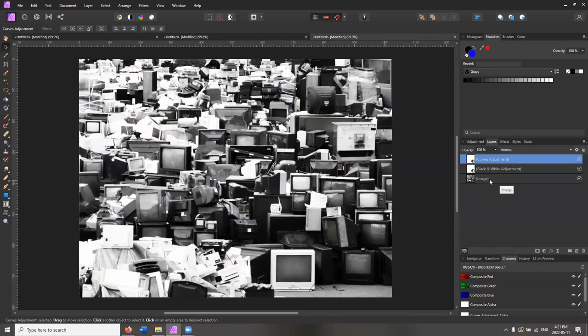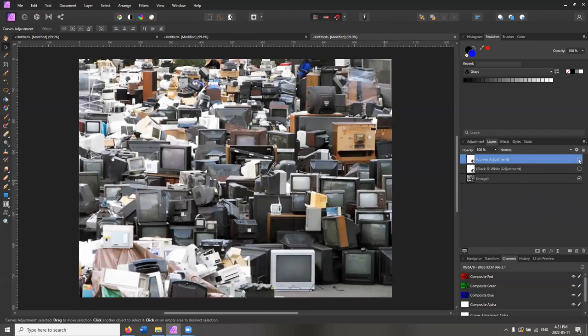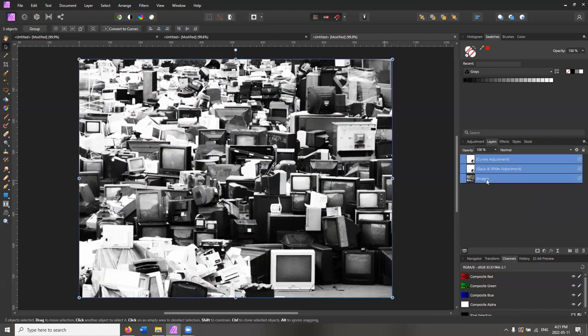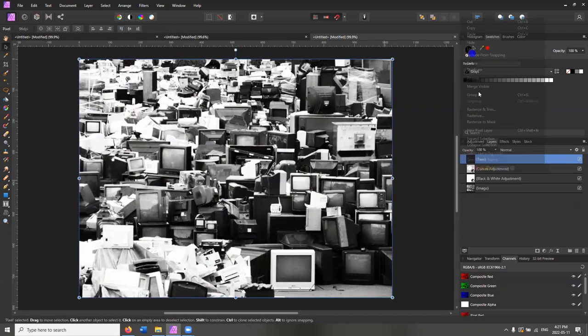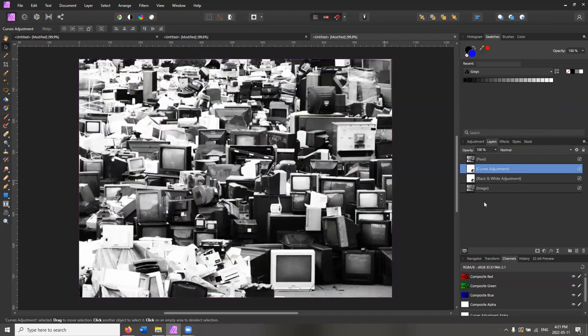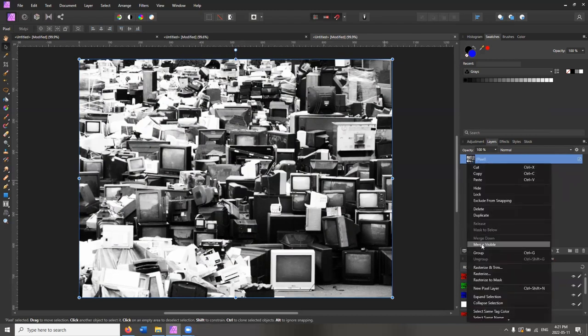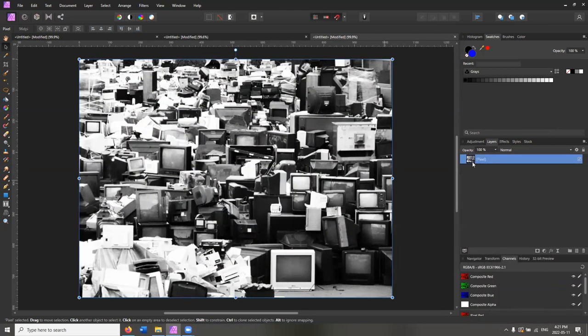And as you can see, Affinity Photo works with things pretty non-destructively. So each adjustment that I've made shows up as a layer that I can turn on or off. And if I were a coward, I could keep going like this. But I'm feeling bold and I'm feeling like I don't want to deal with quite so many layers in my future. So I'm just going to delete all but the new layer that I created by clicking on the Merge Visible button. So here we go. We've got our base. Now let's duotone it.